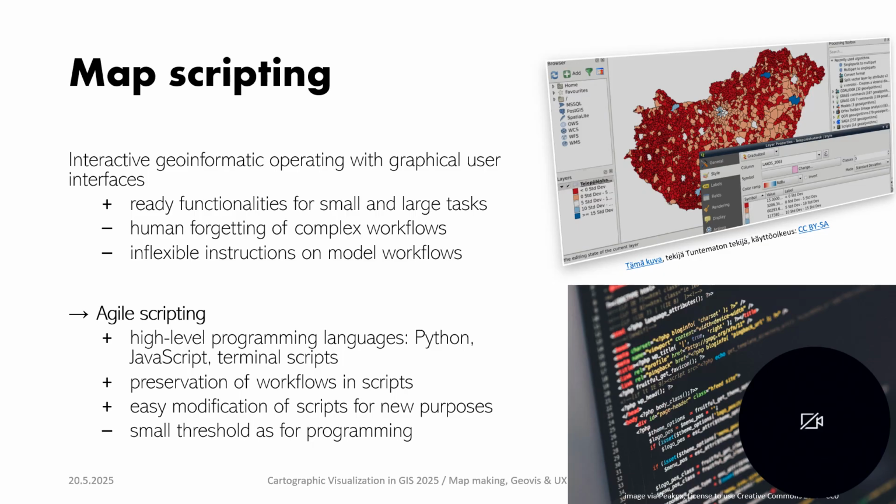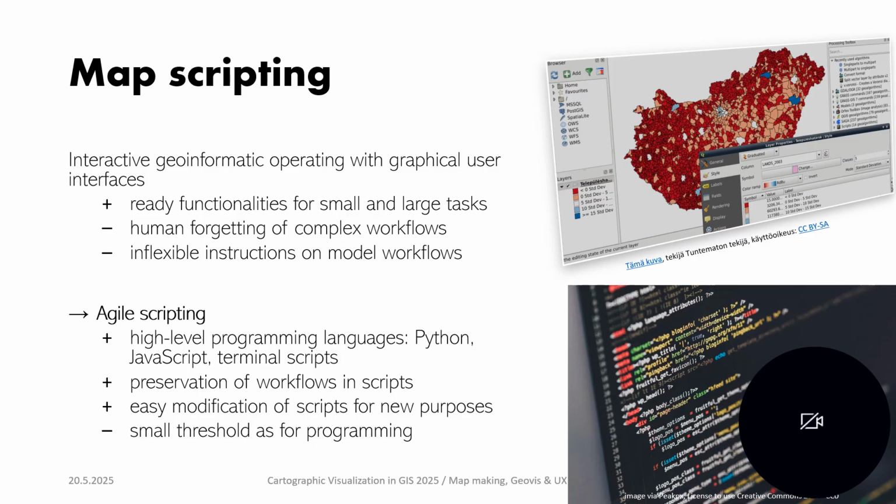If we try to repeat some work that we have done and not written down, we cannot maybe do it again. And very typically in the cartographic world, also in our professional map making world, we see that we don't have enough instructions or notes about how the maps have been made, and we cannot repeat if we want to repeat exactly, or if we want to change only a little bit.